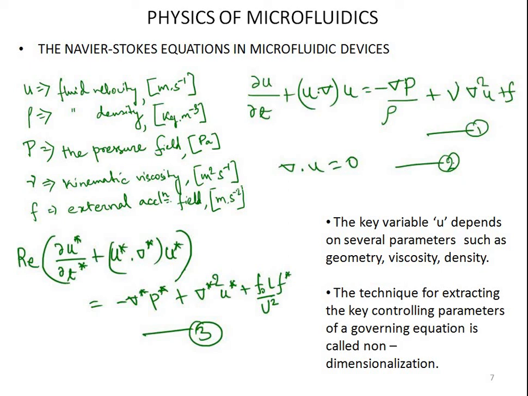In this Navier-Stokes equation we find that we are having a del U by del T part, and we are having a convective velocity part, that is U dot del U, and we are having a pressure forces part. On the right side we are having forces, one due to diffusive velocity, due to diffusion, and we are having an external forces part.